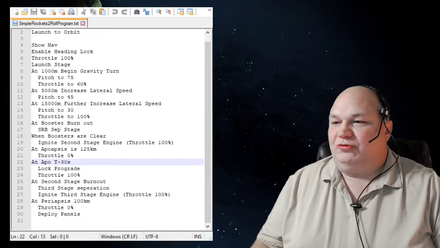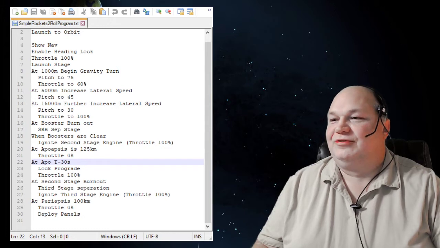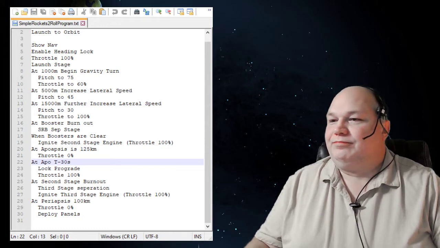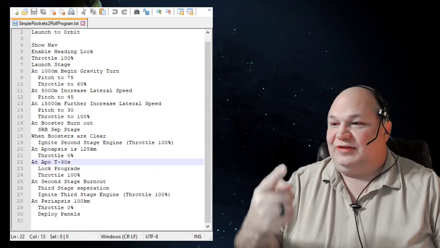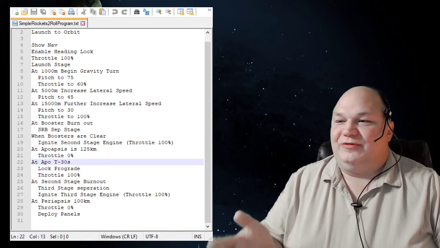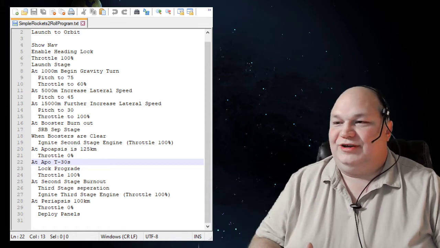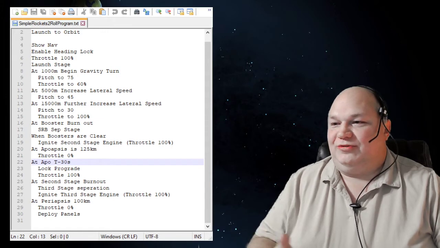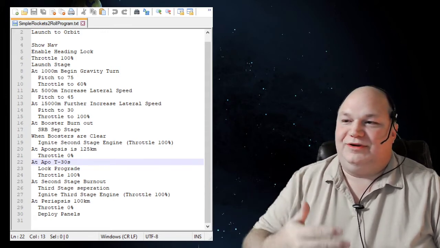So most of these things have simple, straightforward replacement functions inside the coding language. Before you take off, you set the heading lock so that you're pointing straight up. You set your throttle to 100%. You stage. You burn the first stage. At 1,000 meters, you begin your gravity turn. You begin a pitch over to 75 degrees.